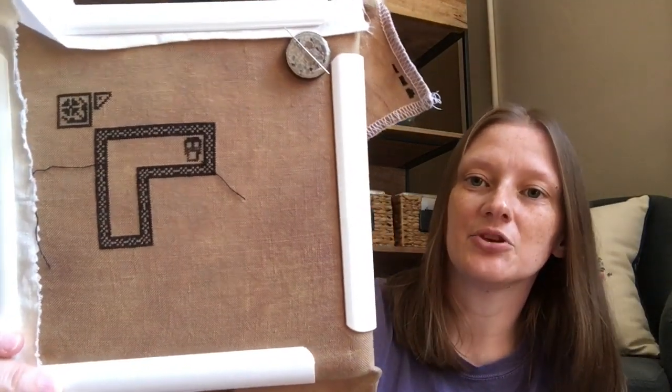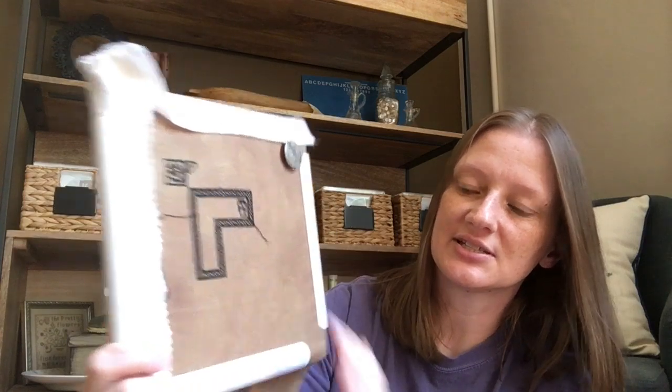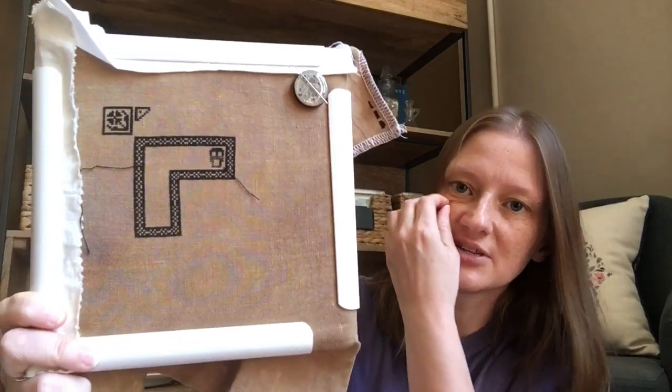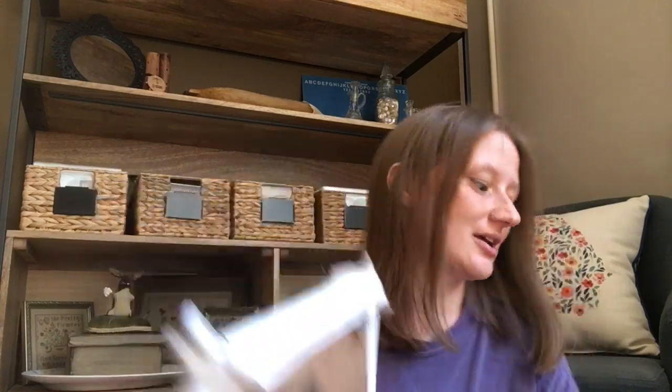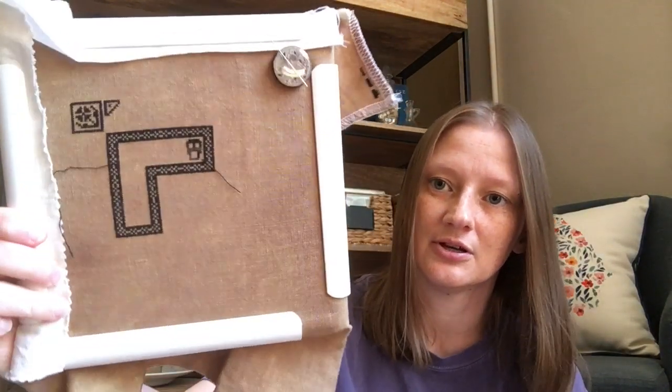You can't really, well, that's a little better. You can't tell the color as well, but it's a really lovely golden brown with some almost slightly redder splotches throughout. I normally start in the middle. In this one, I started at the top left because the chart is on four different pages and there's no overlap. I was looking at that center motif and I thought, no, I'm not bouncing back and forth between four different pages to stitch a motif. I'm just gonna start in the corner and it'll be fun.